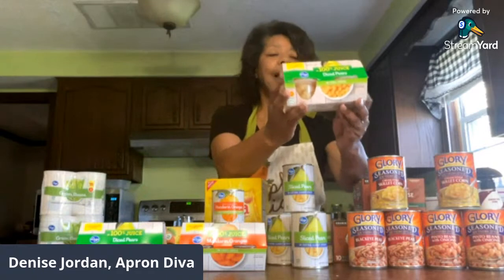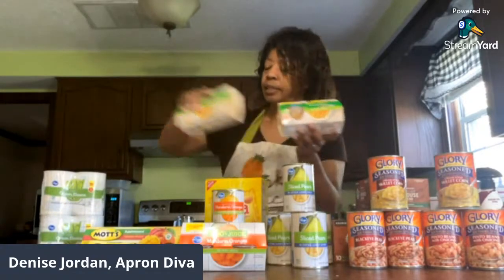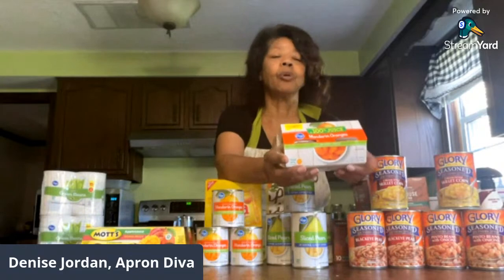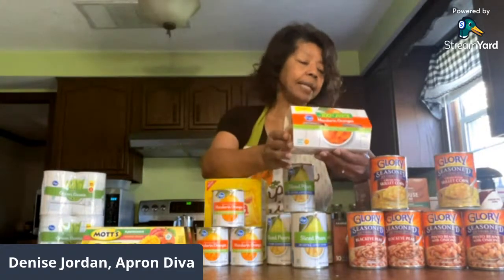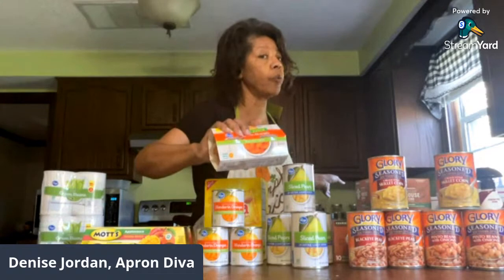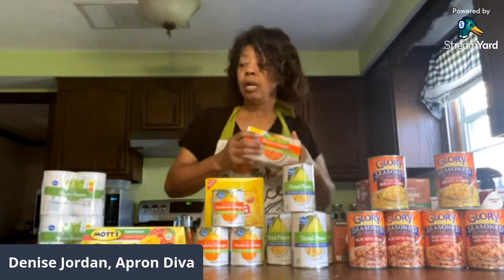And then I also picked up the diced pears in 100% juice as well. My husband really likes pears, so I picked up a couple of these, and they'll fit nicely on my shelf. And then I love Mandarin oranges. I've loved Mandarin oranges forever. When I was in college, my aunt used to always send me a care package with Mandarin oranges. So I picked up 2 of these, but the other one is over there. I think it's leaking because something leaked out all over the applesauce. That was the only thing I could figure out. So I'm going to take those 2 back and replace them.